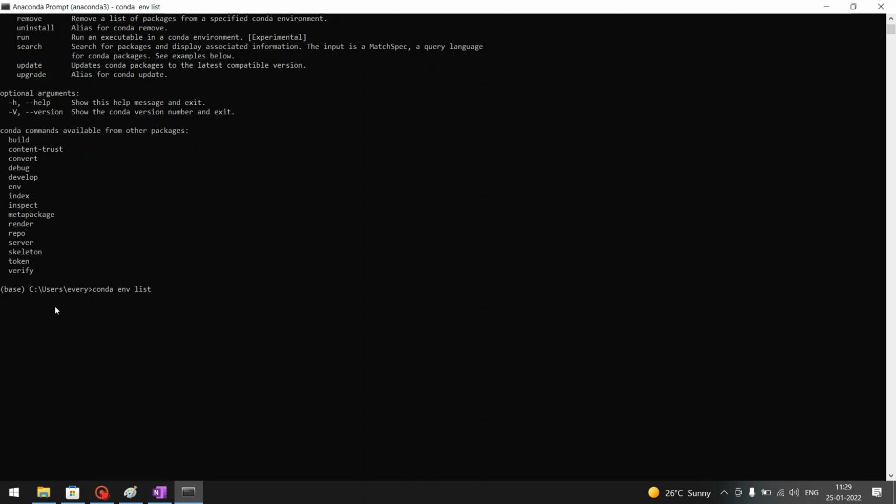So what does an environment mean? It means a playground or a place where you can execute Python commands that you want to with certain packages that you have installed just for that environment. It's a sandboxed playground where you can install packages and you don't have to worry about the entire global environment. So right now you have only one environment. That means whatever packages are there in this environment will not be there in any other environment that you create. I do conda list. It should show me all the packages that are there in this current environment.